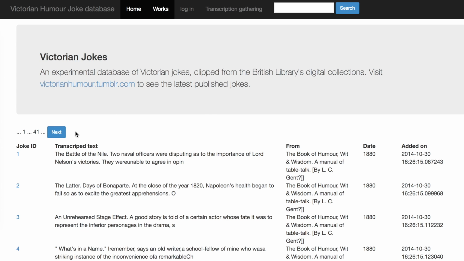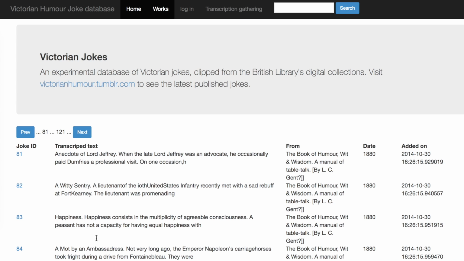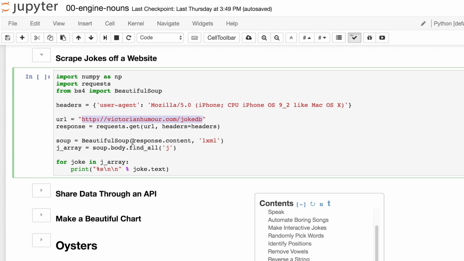So I had to write a script that went into the page, looked at the div tags that hold this piece in this area of the page, and then it had to go to the next page and pull off all of these things going down. So I had to write a script that would find this special section of the page and omit all this stuff, the from and the date, and then go down to the next one and take that, and then even press next when it's done with this page, and then get everything here and put that into a nice format. And you can see I did it in so few lines of code. I mean, this is a really powerful module here.